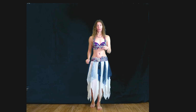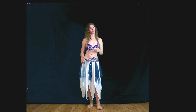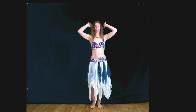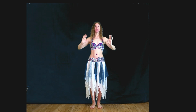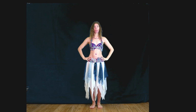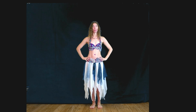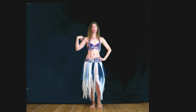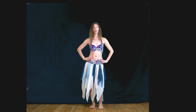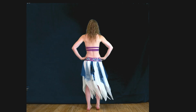All in all, there's going to be a count of 16, but your arms are changing. So we've just done the armies, and we then bring the arms down to your hips. You then start on your right hip, which means your right foot takes the first step, and you're going around your left shoulder, okay? So you're going 1, 2, 3, 4, 5, 6, 7, 8.